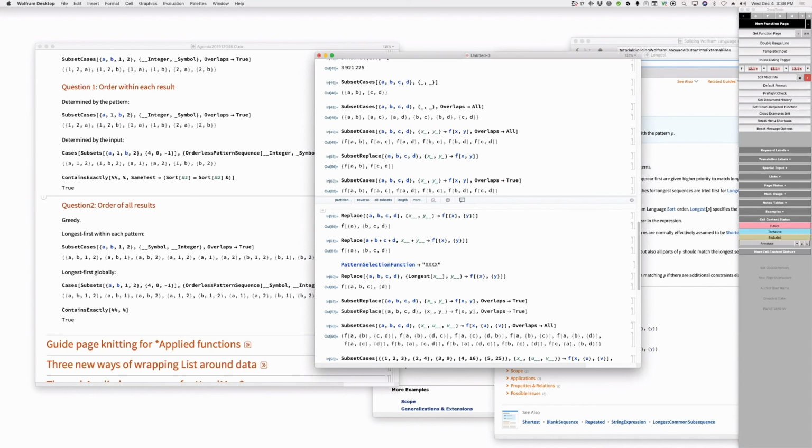Okay, so the other question then, Tony, is subset replace repeated. That's what we're basically talking about here, which I think in many cases, many of the interesting cases won't terminate, which isn't very useful. Repeated would be different from nest or fixed point? Well, is replace repeated equivalent to the fixed point of replace all? I think it is. I think in a very special sense, no. I think there was some discussion a year ago, but I don't remember the details.